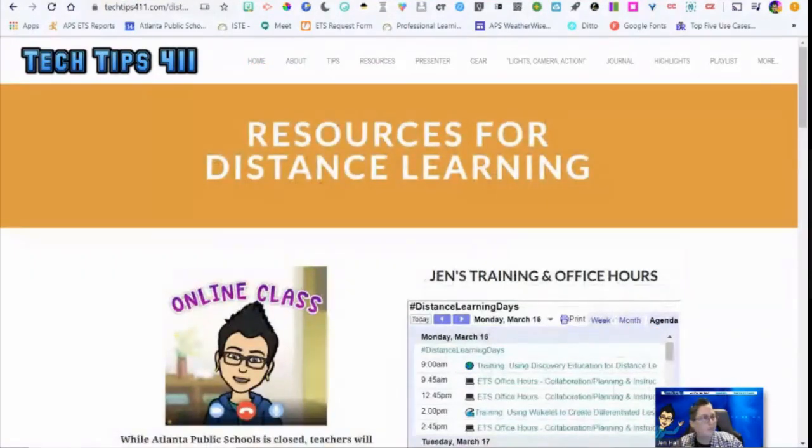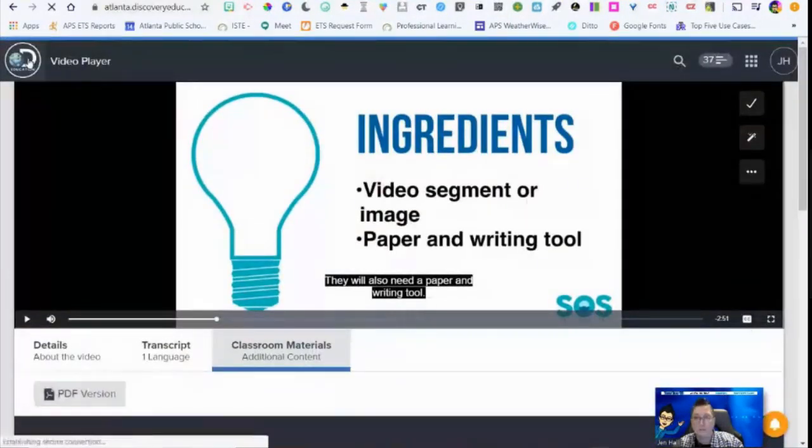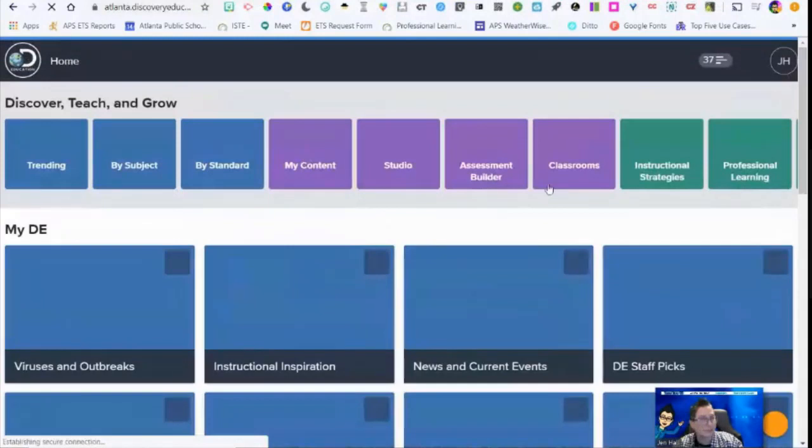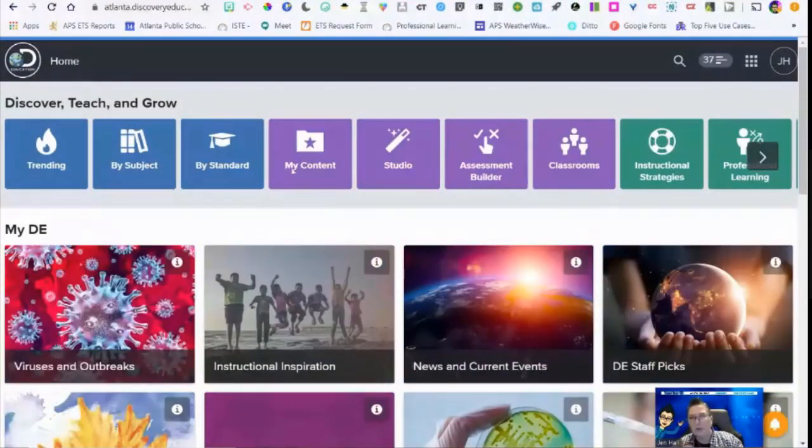We've talked about a couple of ways we can use it, and next up I'm going to show my other favorite thing that's available in Discovery Education for you to create resources and for your students to become creators as well. Going back to that magic player here, Magic D takes me back to the main page. On this top bar here where you're going to see this studio, this is my magic new favorite thing.